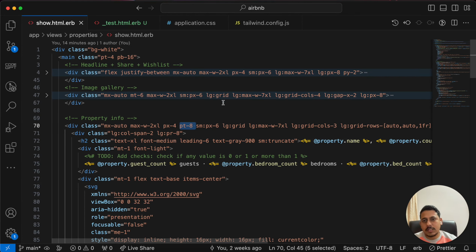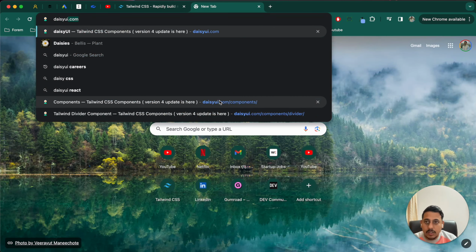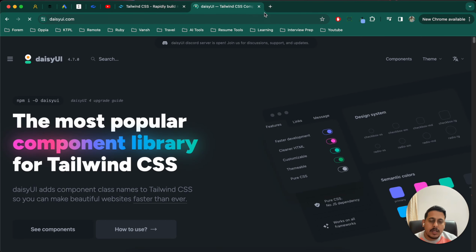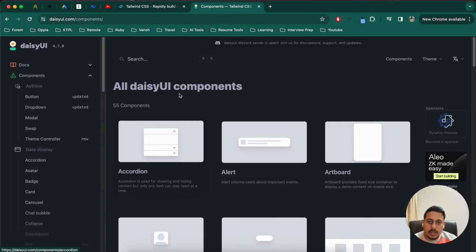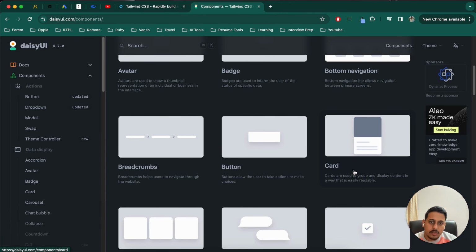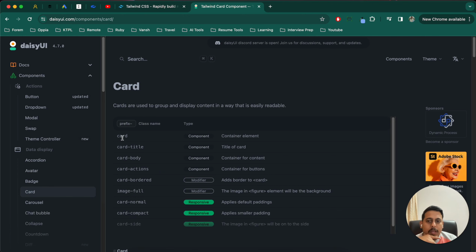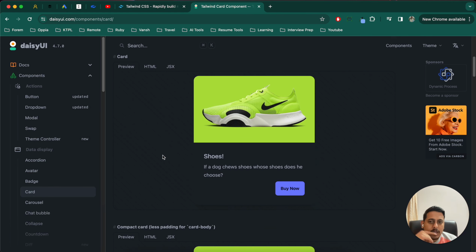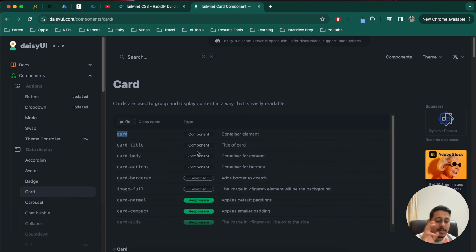So to tackle these problems, there is another thing which you can use, which is Daisy UI. Let me show you one code. Accordion, alert, card. Let's go to card. Now we can use card prefix, card title, and all those things, and it will generate a card for us in our code using Tailwind. So this under the hood uses Tailwind also. The advantage of this is we have to write really less code. At the same time, the code is much more unified, meaning much more consistent, meaning that your card will remain the same across your website.